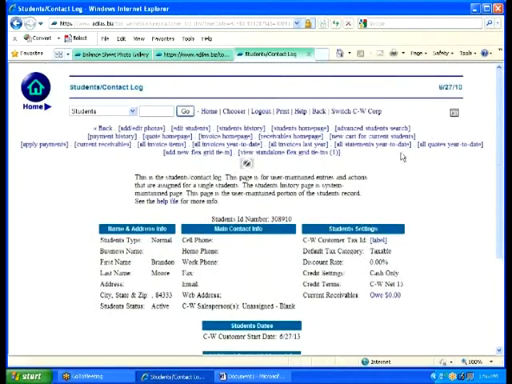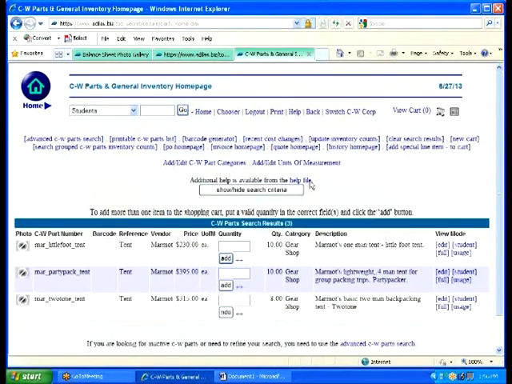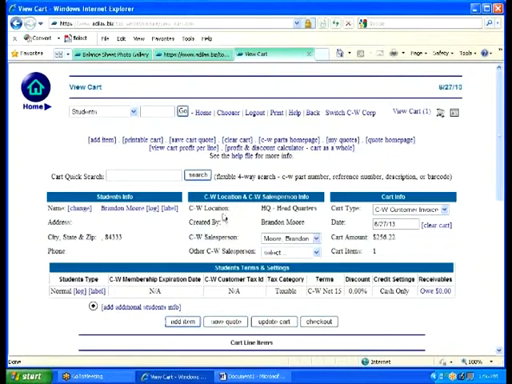Watch this. Why don't we do a new cart for the current student, okay? What would I like to buy? Inventory. Okay, so I know Shannon has some tents in there. Which tents would I like to buy? I currently have 10, 10, and 8. And the price is $230, $395. Okay, I'm definitely going to go here. But I only want one. Okay. So I add this to the cart. I'm virtually in the same mode, okay? So look at this. My student info is Brandon, okay? Here's all my other corporate settings stuff that could potentially be changed.